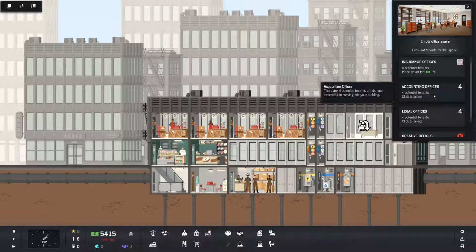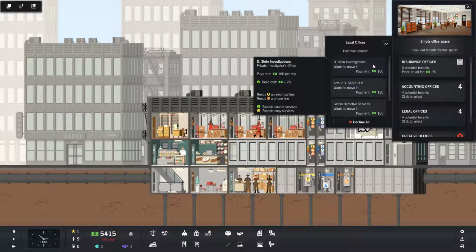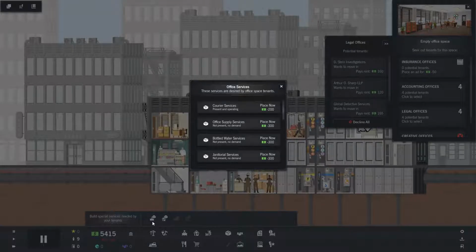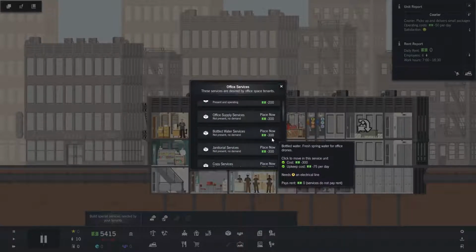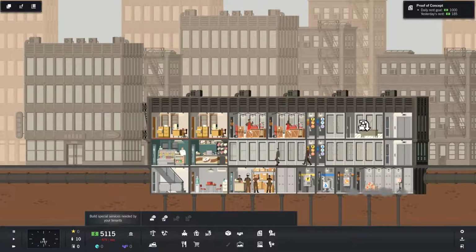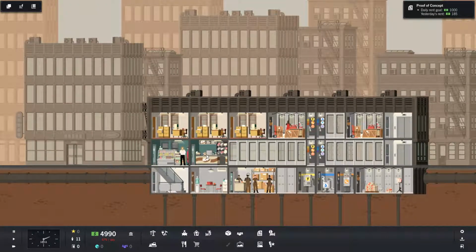What's this last guy looking for? Legal, courier, and copy. Okay, so if I go ahead and put another courier in. Wait, that's a courier. I need to put a copy service in. Copy service. There it is. Good. And then I can request an accounting office that has phone line and electrical already. I think we're good. Okay. Good, good, good.